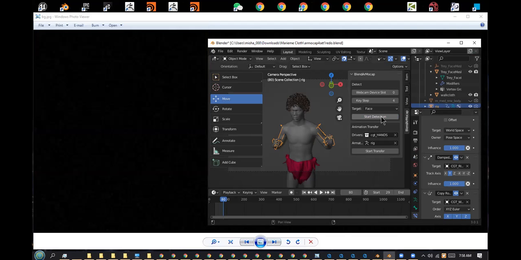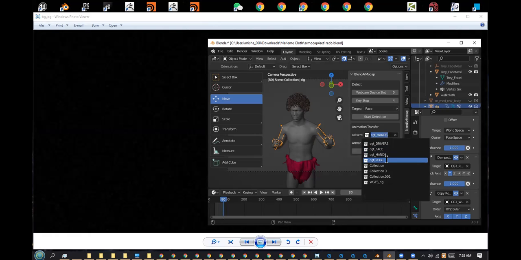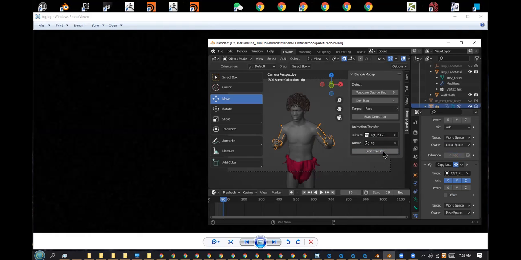Okay, so now we need to transfer to the rig by picking drivers, pose, and armature rig and starting that transfer. Did that again.